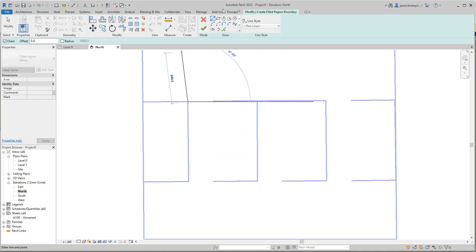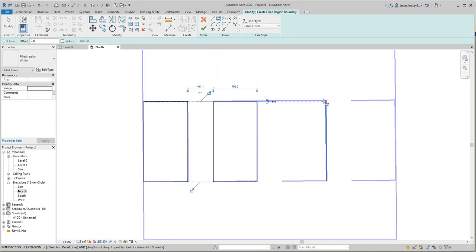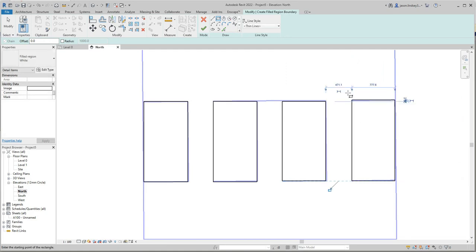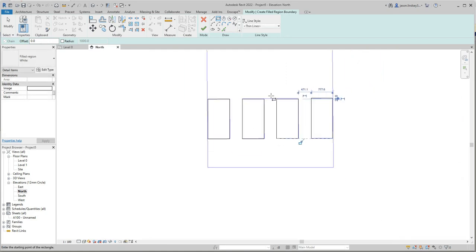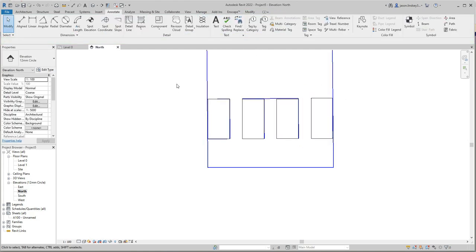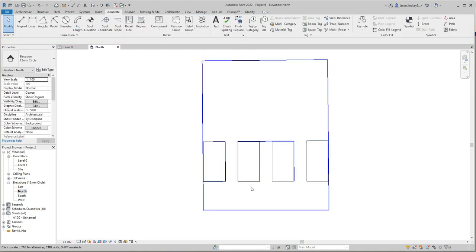So I'm actually going to use the rectangle, it's a lot quicker. So just click on one corner, drag it down to the next. Same with this one. And I'm just using the CAD data in the background to actually draw over the top of. So I'm almost like tracing over the top of it. Once I've done that, don't forget you need to hit the green tick to finish that drawing mode. And I can now see I've got these 4 windows in place.